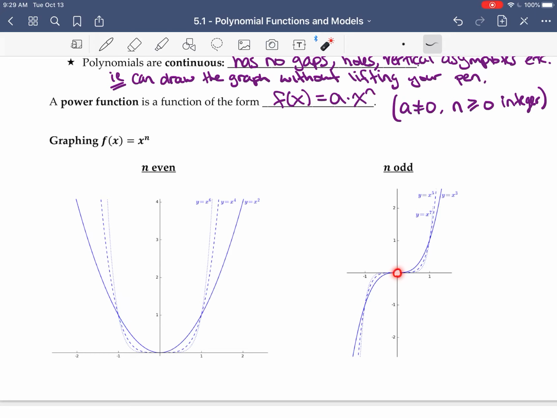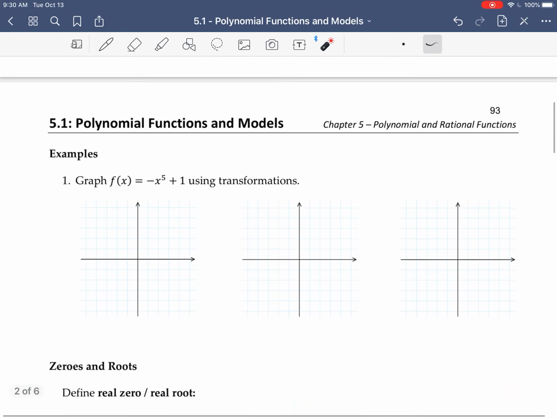So all of these meet at 0, at x equals negative 1, and at x equals positive 1. So they're a bit slower until you reach negative 1 or positive 1, and then they grow faster. Okay, so these basic shapes we should know. All of them look like that. And then when you start adding more terms, they change a bit.